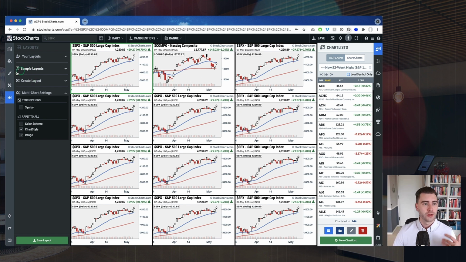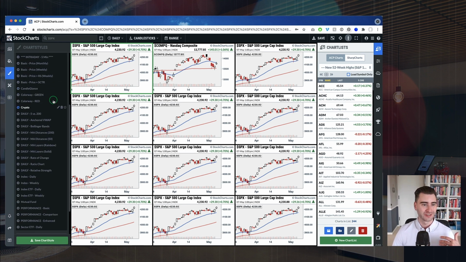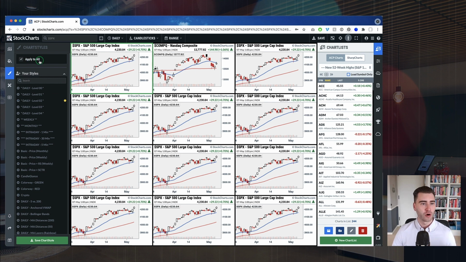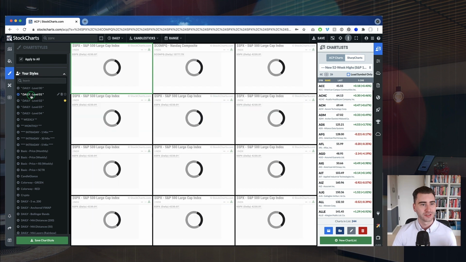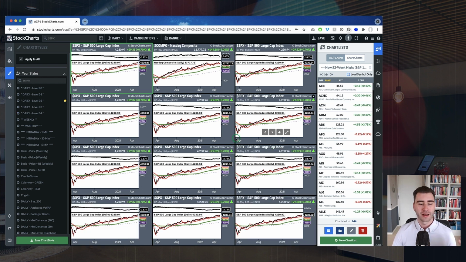So from here, you can go in and apply any of your saved chart styles. I've got all of my saved chart styles here. And again, because I have apply to all selected, if I change this chart style of anything here, it's going to apply them to all of the charts in the layout. So for instance, let's say I wanted to get to something. I've got my own little naming convention here. But if I wanted to get to something that looked pretty similar to my CandleGlance view that we were looking at in the SharpCharts world, here we go. Now I've got those little mini charts and I've got that same price relative line up at the top as well. So you can apply your own chart styles to this layout.